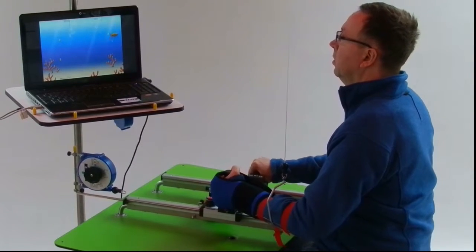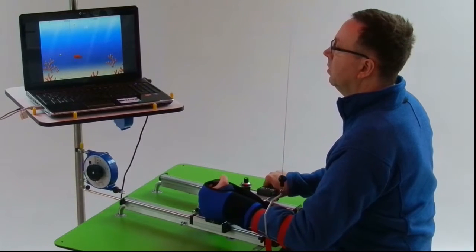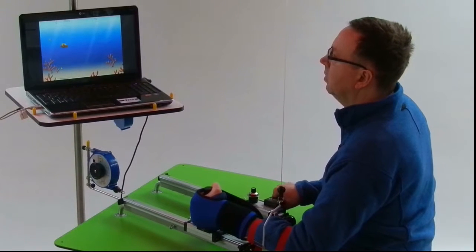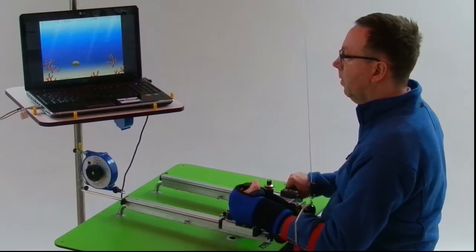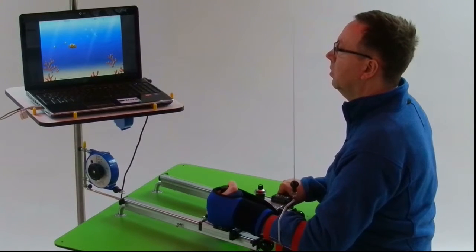During the games, an increased motivation among patients is observed. The attention of the patient is concentrated on the game and not on his affected arm. Through an intensive training of the arm, the brain begins to organize new motor functions.